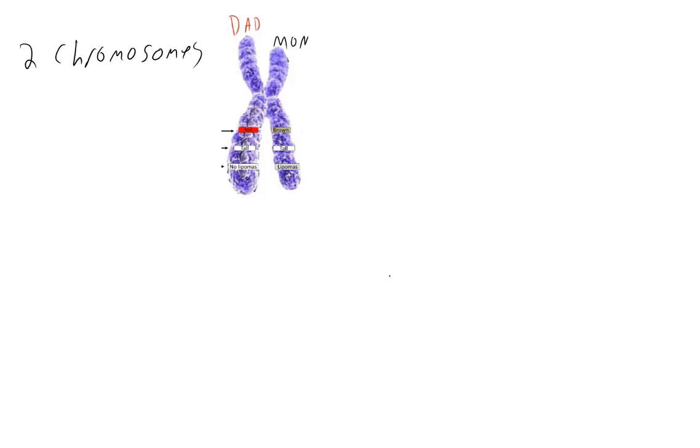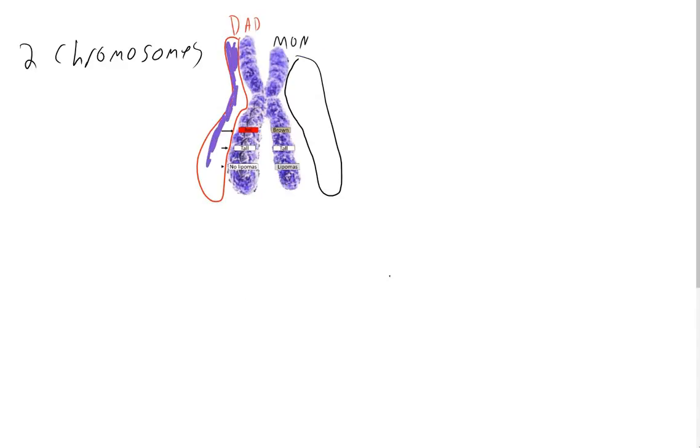So let's get a good idea on chromatids versus homologous pair. Once again, this is homologous. And what I'm going to show you here is what happens after S phase during the cell cycle. If this is dad's and this is mom's, well, dad's chromosome is also going to copy itself during S phase. And then mom is also going to have her chromosome copy. So there's still only two chromosomes here. Even though I just drew it, it looks like you want to say four because you see four things here.